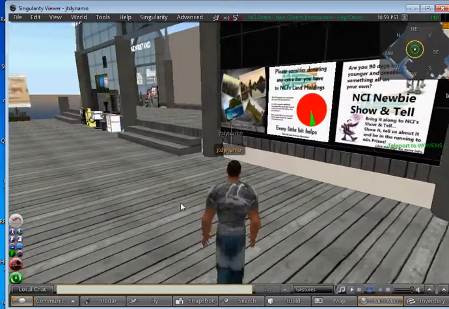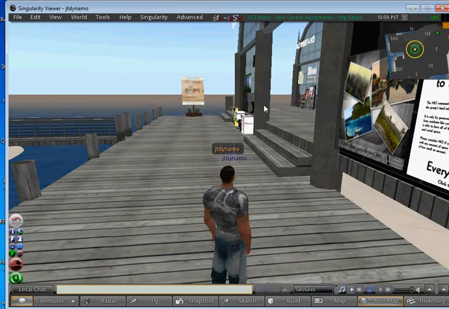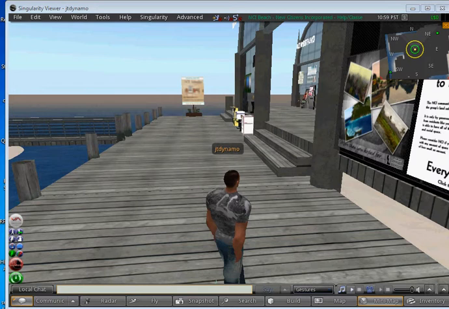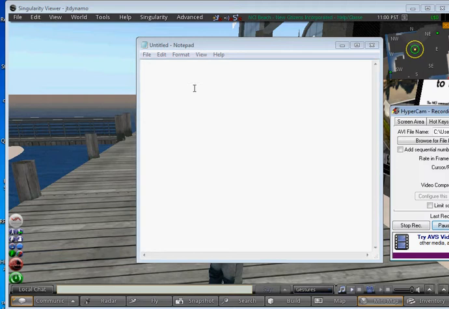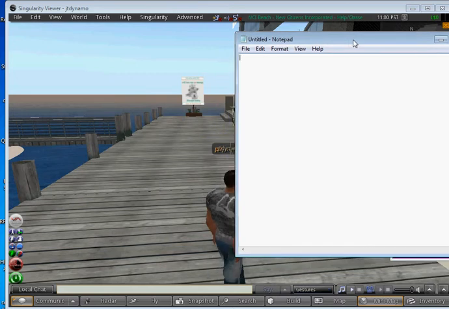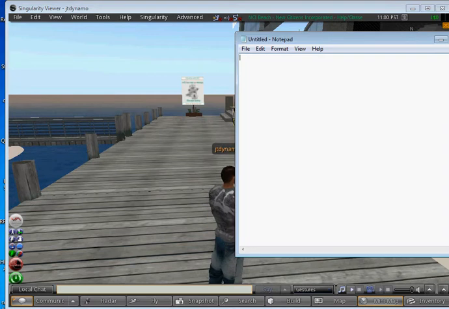The first rule is to know the difference between IC and OOC. If you pause for a moment, I know you would all be seeing a very big notepad in the front of the screen right now. Don't worry, I put that there on purpose. It's going to serve a purpose. Right now, the first rule: the difference between IC and OOC.